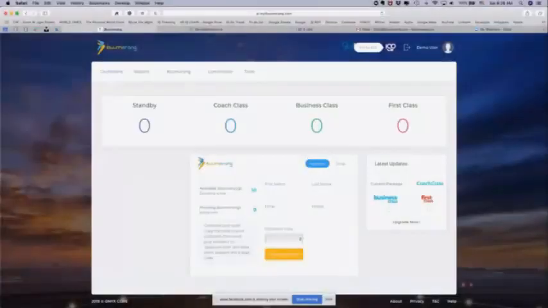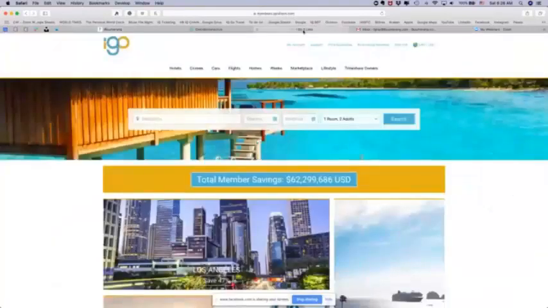Your iGO account, we're going to start with that. When you click this, it has what's called a single sign-on, meaning that you do not have to enter your username and password. So when you click this, it automatically opens a window that has your iGO account in it. And actually, it's not opening because I already have it open.